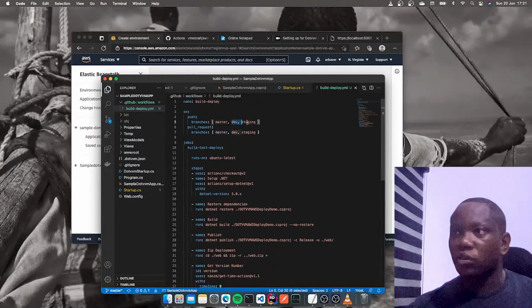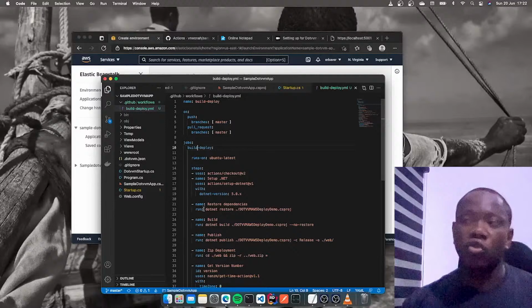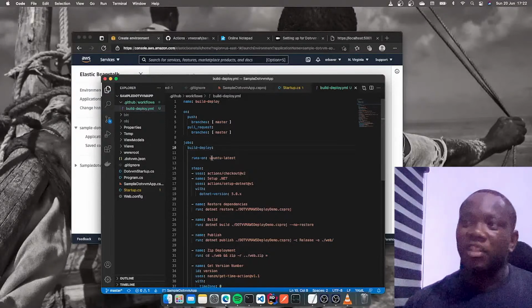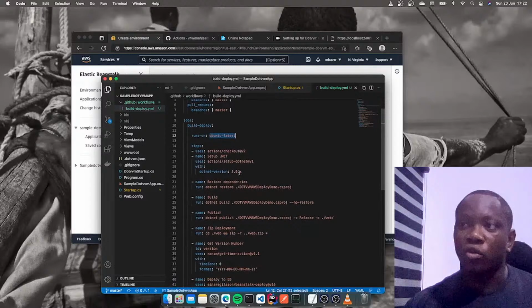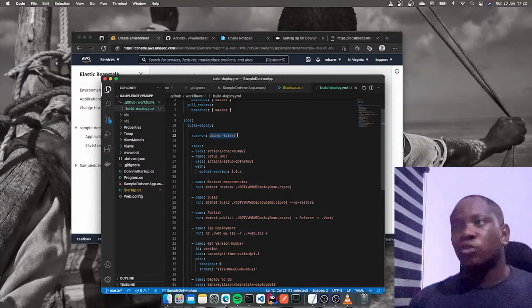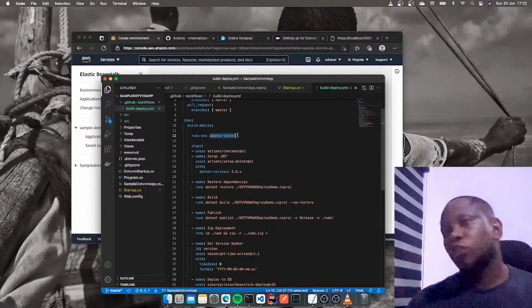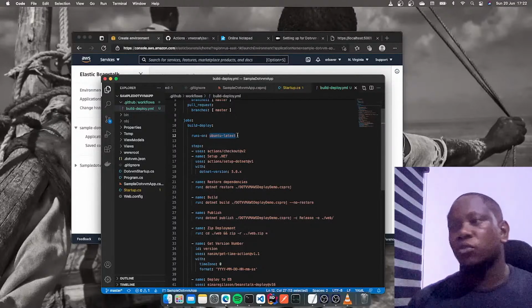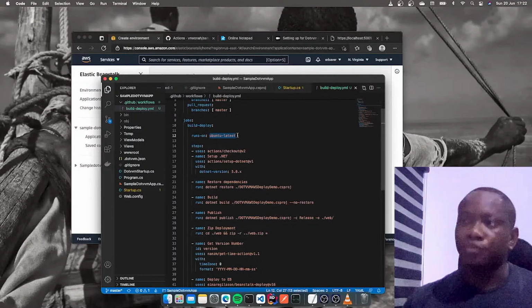I'm going to return this to master because I'm working with just one branch here. So say master, and so I create a job. You can create multiple jobs. For this I'm creating just one job. So a job is what should happen. I can specify the platform I want this code to run on. So you can specify that you want this code to run on Windows or on Mac or on Linux. For this, I am running this code on Linux. And because you're running this code on Linux, you actually have the full functionality of the Linux command line tools at your disposal.